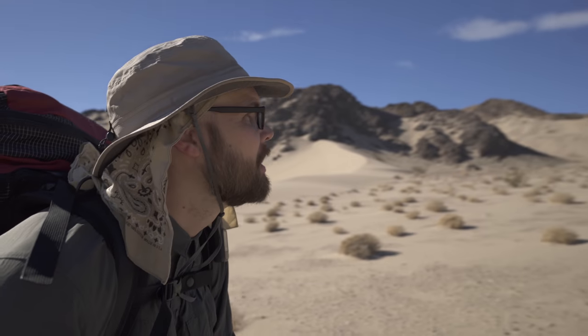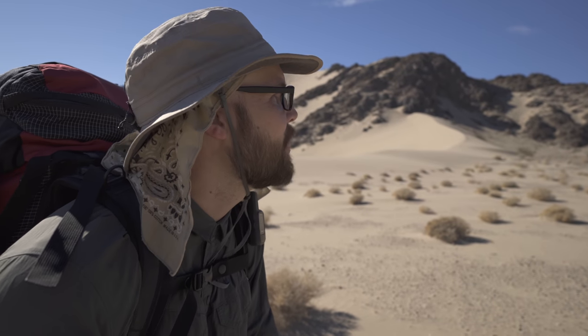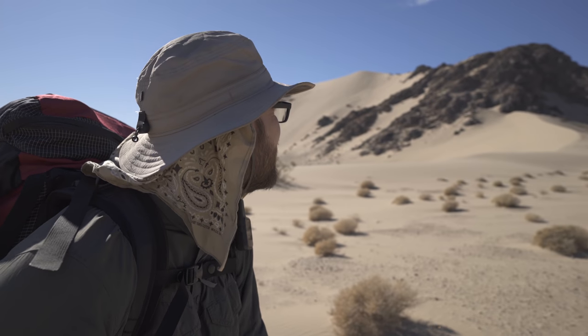The only challenging thing is that the light here is going to be really hard to work with, because the sun is going to set back behind the mountain over my shoulder there, and it's going to rise back behind that mountain back there. So I'm not going to get those first or last rays of sunlight. So what I'm thinking is maybe find a nice composition, leave my camera here overnight, though I do have a way of securing it, and try to get a blue hour, twilight morning shot. That way I can get nice soft light, which could pull out some of the subtleties of the dunes, which is nice. But I'm going to see if I can get my camera set up and find a composition.